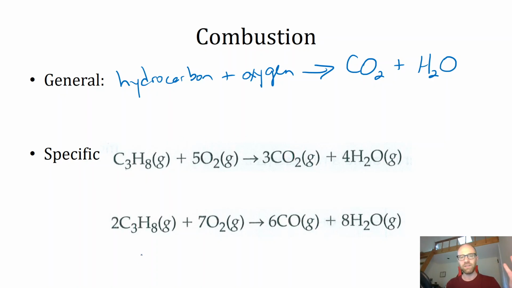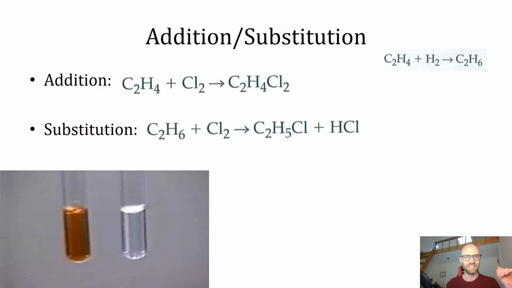It is possible to have what we would call an incomplete combustion because you're seeing that we're making carbon monoxide. There's also an incomplete combustion that we've seen a lot in lab where you have a yellow flame and you're actually leaving behind carbon. And in each case, what you can see is that this is a 1:5 ratio of hydrocarbon fuel to oxygen. This is a 1 to 3.5. So like not having enough oxygen is yielding that incomplete combustion. But we're just gonna keep moving on.